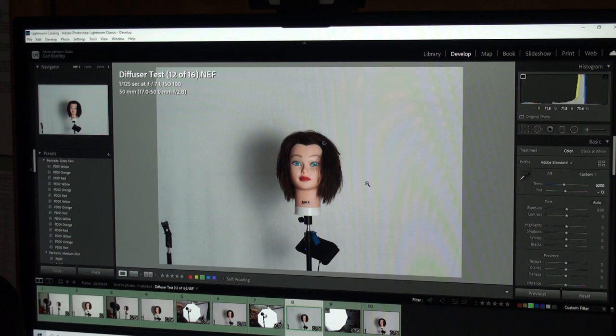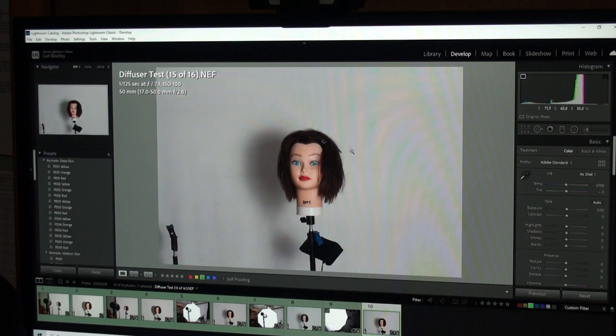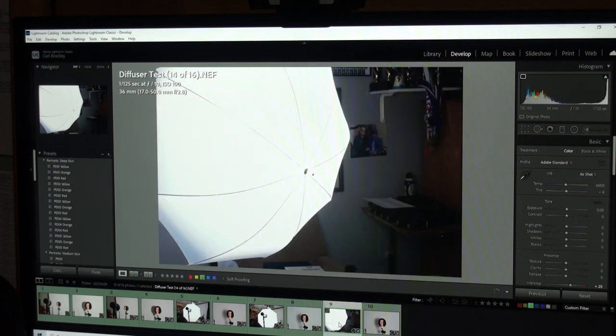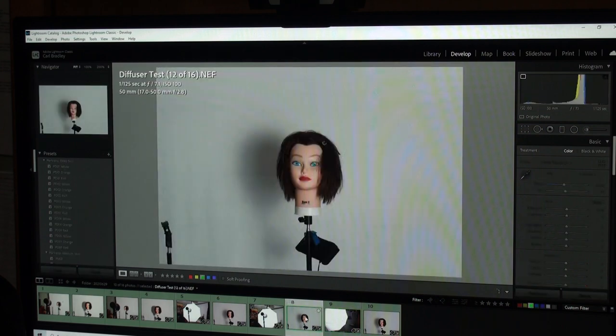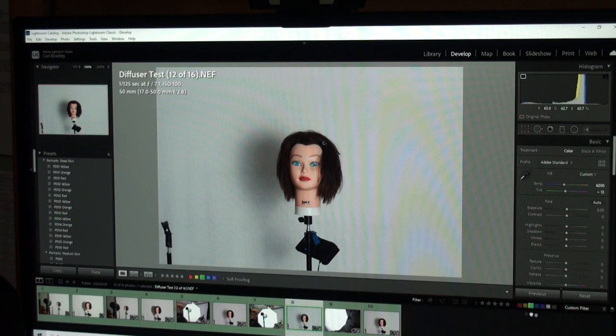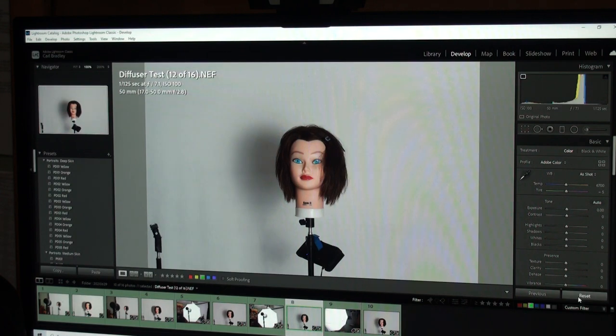But that's it. And I will mention this. I did do a test with a bounce umbrella with a white covering, and it showed about the same as these other umbrellas here. This magenta seeping into the picture, into the image. And of course, that image right there is from this umbrella. This is not the one I used there, but both of them come out about the same. I'm going to hit reset here. I'm going to compare those two again. I'm going to show you that.